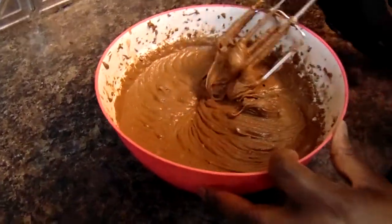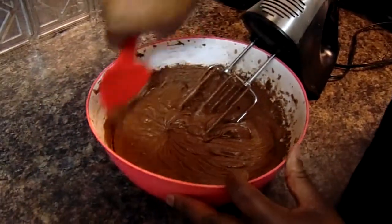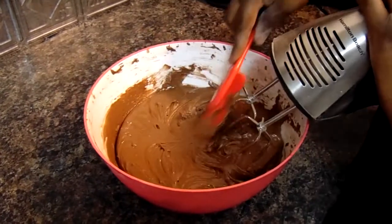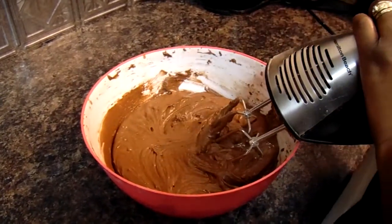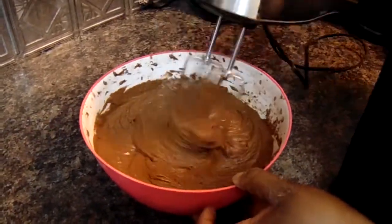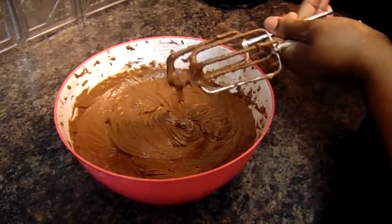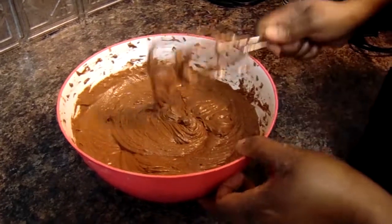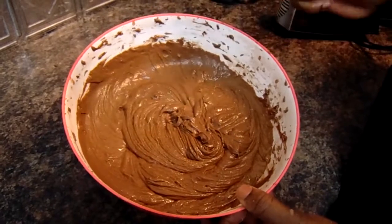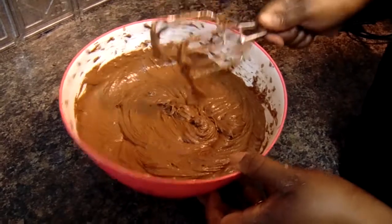There you go. But before I take the dough out, I have to scrape the sides so that I give it a fine mixture. There you go. Make sure you only beat your mixture between 5 to 8 minutes so that you do not overmix, otherwise it will have a lot of air bubbles.